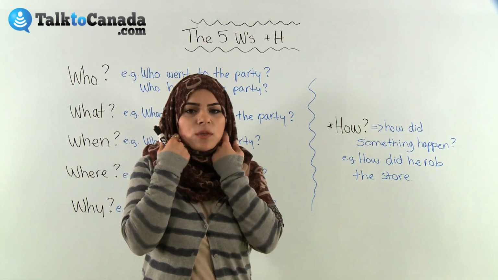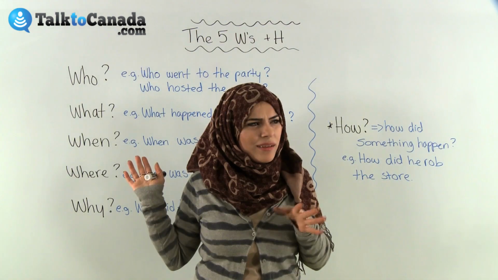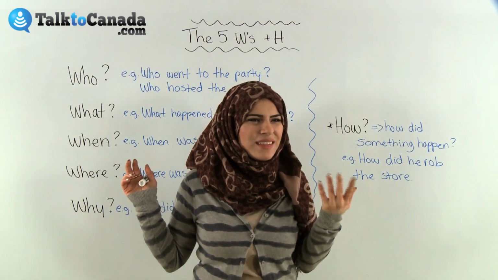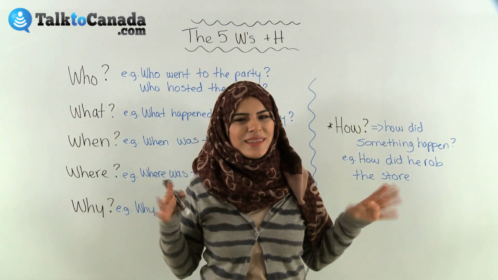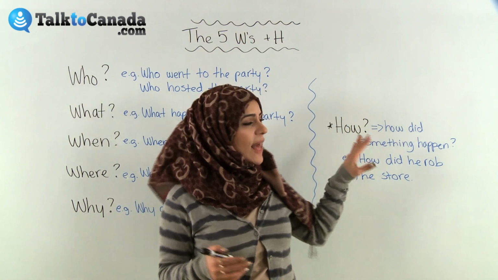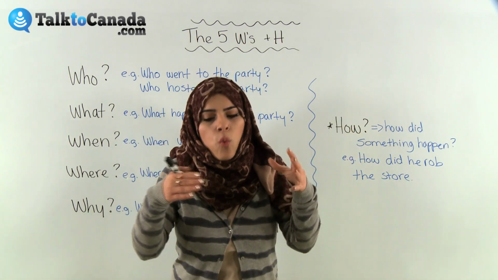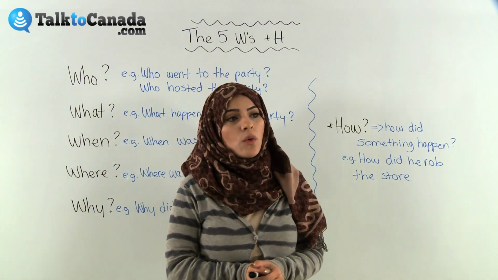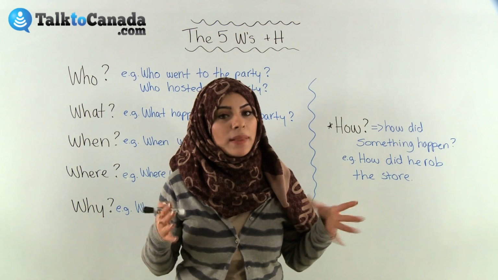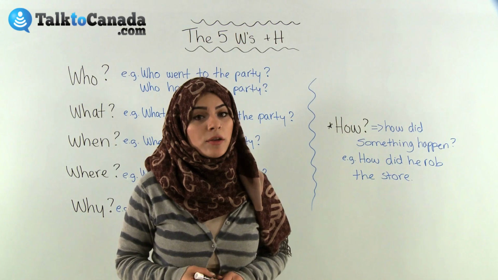And then sometimes we like to answer how. So if we want to say how did they have the party, that doesn't really sound right. You can say how many people came to the party, but it's not really a how question, because how addresses a process that happened. What process took place for this to happen, right? So sometimes it's not as applicable as we want it to be, but it can be applied in other places.